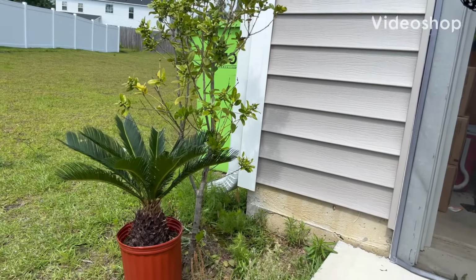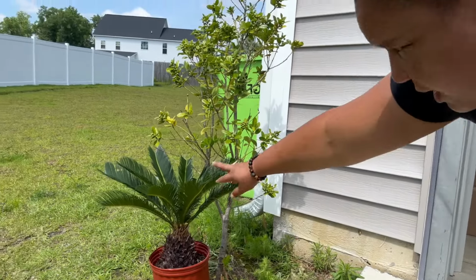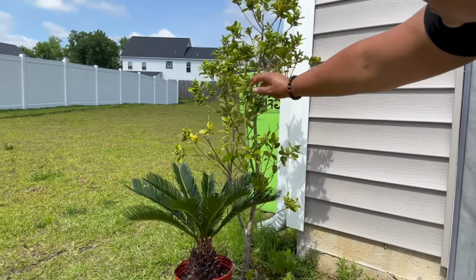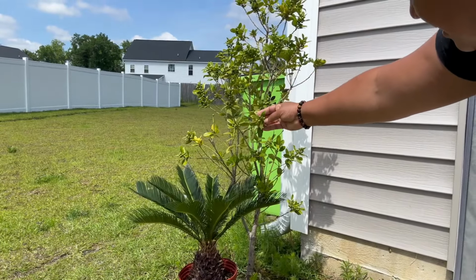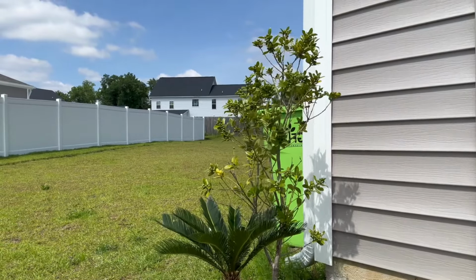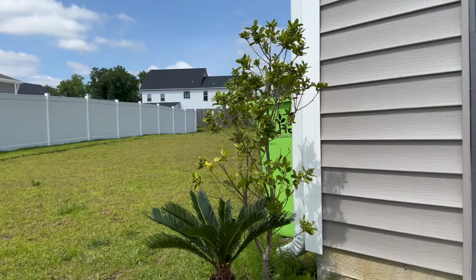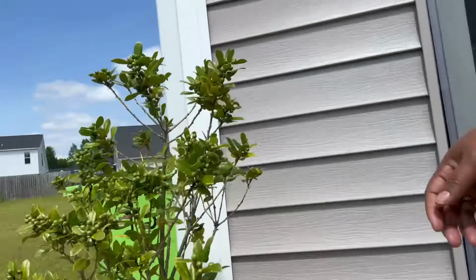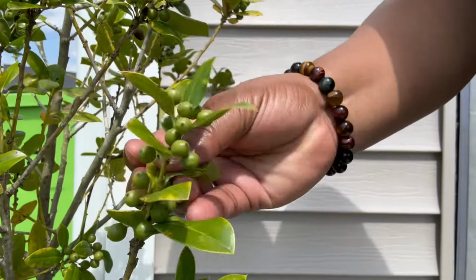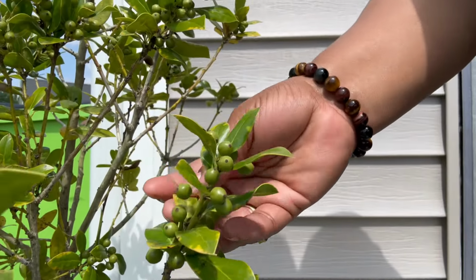Okay, so our first tree that we're going to be planting is this one. We're going to remove this and plant it here. This is growing some fruits on it. I don't know what type of fruits they are.